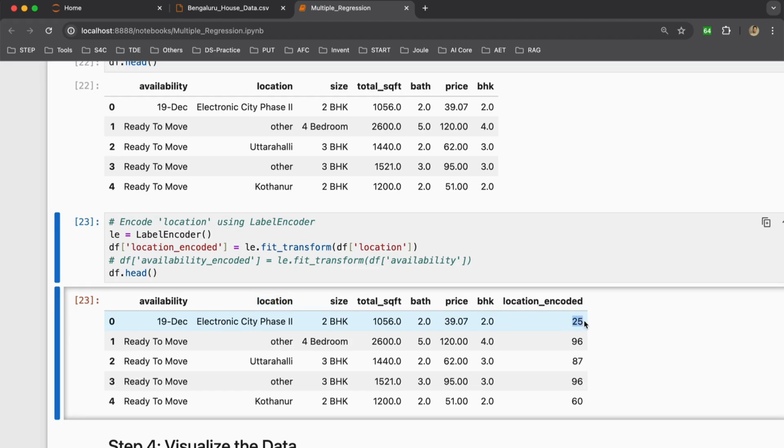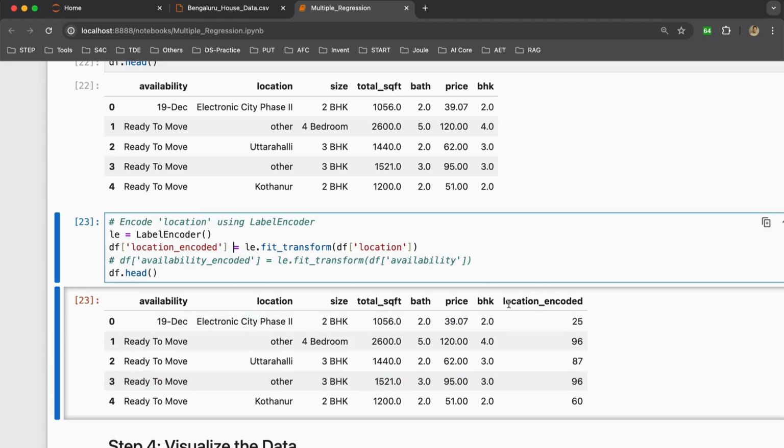Wherever you find Electronic City Phase 2, it will always be encoded to 25. Same way, others will always be encoded to 96, and again if you see the other here, you'll also have 96. So instead of manually doing all this encoding, we have made use of this label encoder from sklearn to provide the encoding for all the string columns we have.